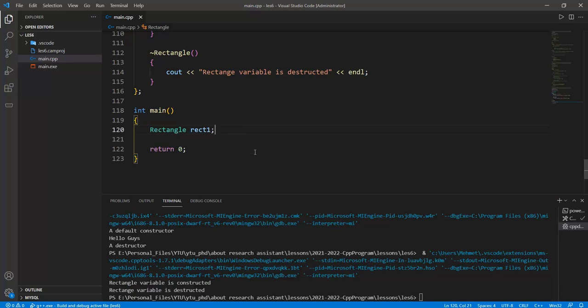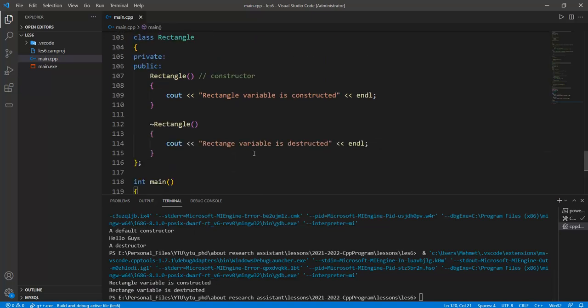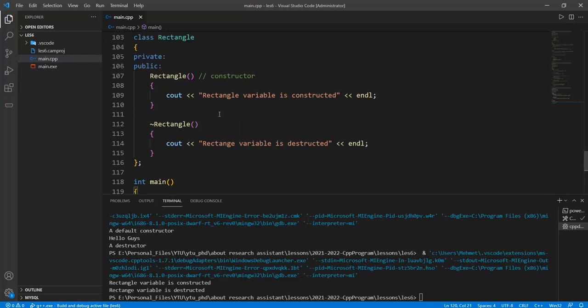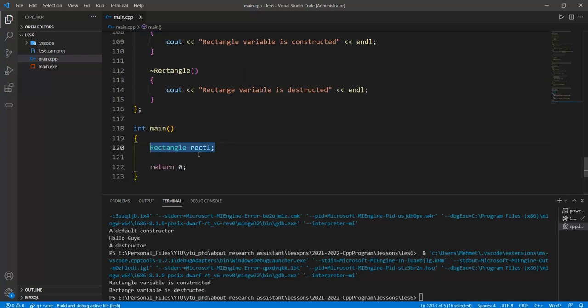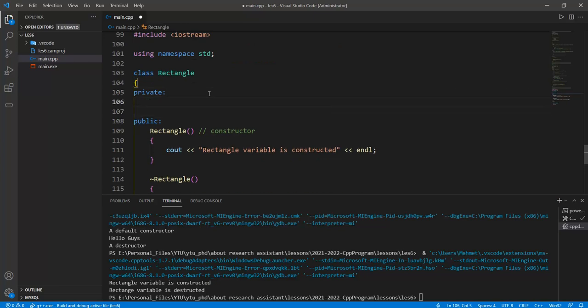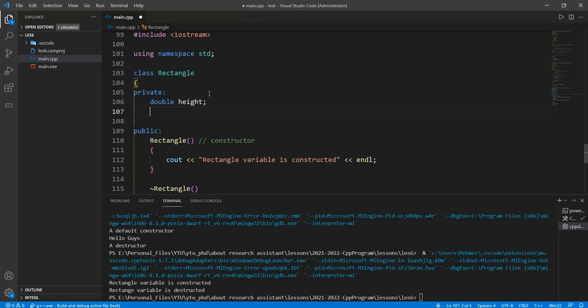Okay, how can we use the rectangle class here? By creating the variable definition at this time. Suppose that we have two private variables here, like this one, double height value and double width value.